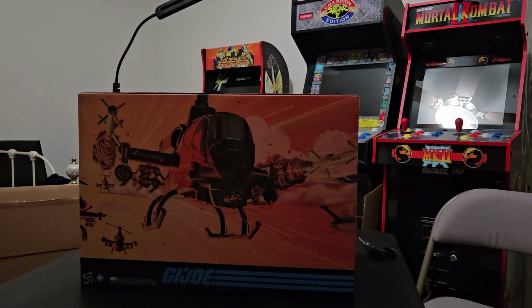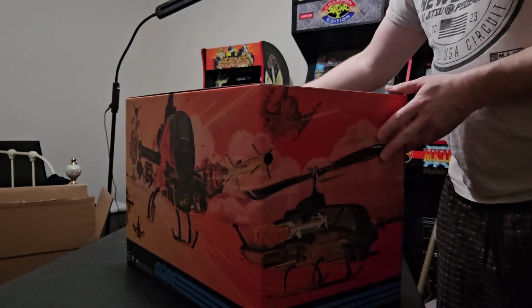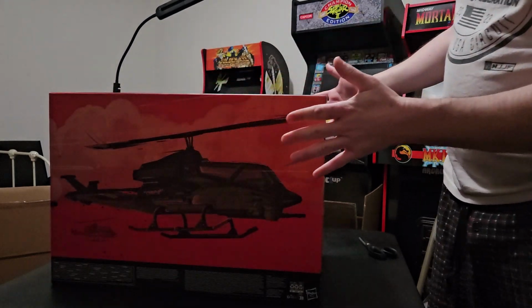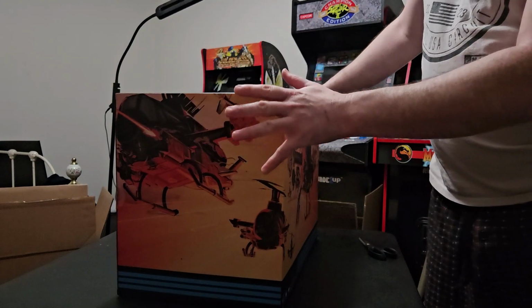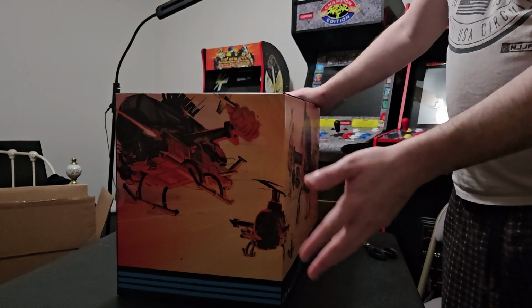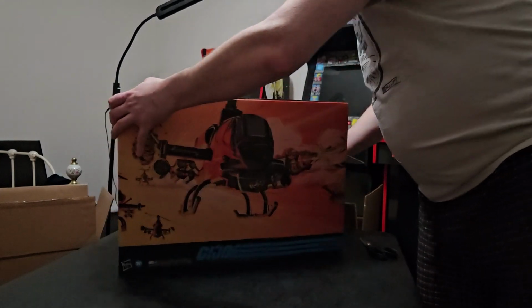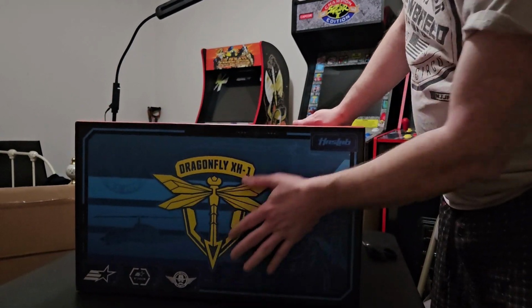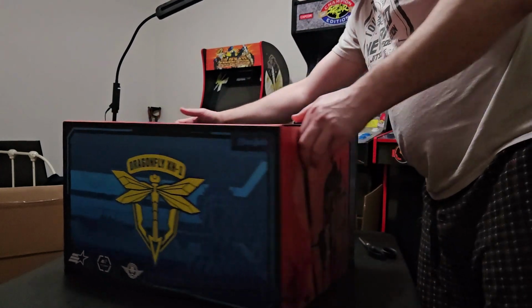This is the box. We're going to turn it around just so you can have a look at all the sides of this before we open it up. I think the artwork they went with on the outside of this box is really great. I do also have the Hiss tank, but I did not do a review of it. We'll do one retroactively, and I'm going to show it in this video at the end as well. And I was really impressed with the Hiss tank too, so I'm sure this is going to be fantastic when I get it out, but it's just so big. There's this end.